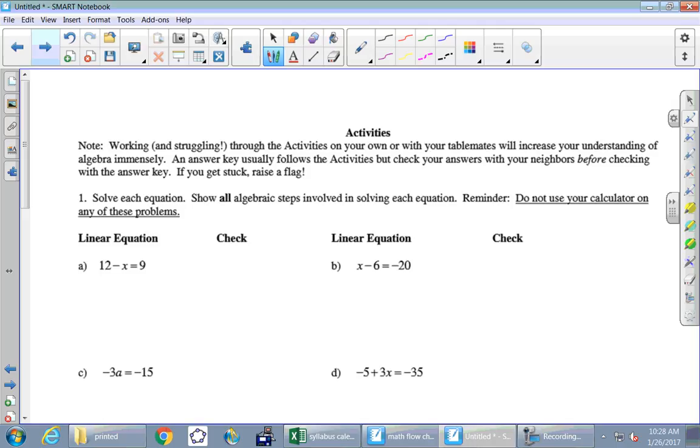Again, you've got lots of resources in this room as you work through them. You have each other. You have an answer key to all of these activities. If you just go a couple of pages down the road, you will find it. And you have me, and the very easy way to call me over is to just raise that flag, and I will be there in a jiff, okay? In the meantime, I'm just going to walk around. But if everybody at your table is stuck, you raise the flag, and I will get to you very soon.